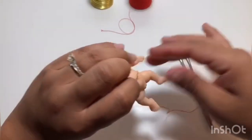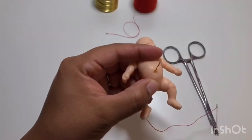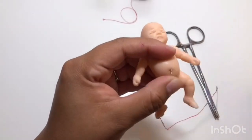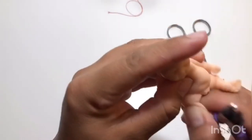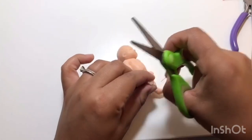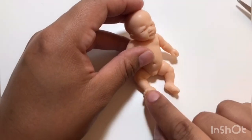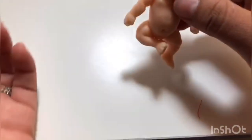Now we're going to check for symmetry — it's about the same size. Now we're going to loop our wire like I showed before, loop it, and cut the excess wire. Then we'll pull the remaining wire through, cut the thread, and we're done. Then do the same thing — just patch up the little holes: the belly button and also the little foot, just like the other one. Even though I haven't sealed it yet, the armature is already working — see, now you can bend the leg and straighten it.